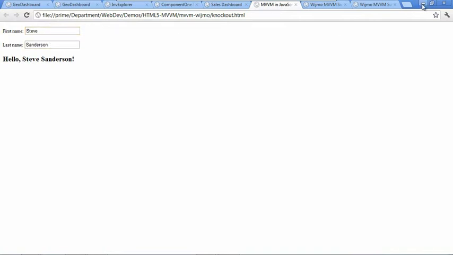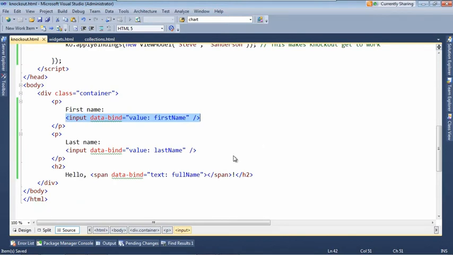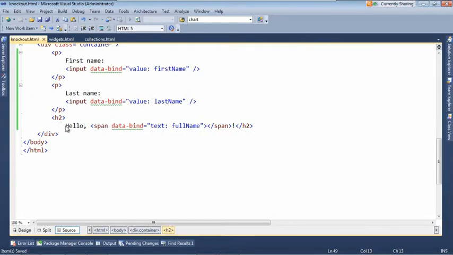Now, there's also a label below that, so let's look at how that's working. If we look down in this heading tag, I have a span tag that is bound to fullName. FullName is a little utility in Knockout that allows you to do computed values.